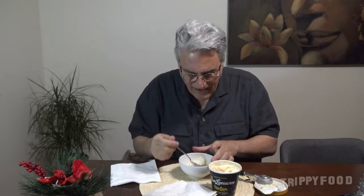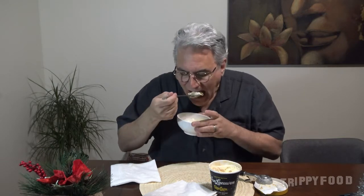Man, if onion tasted like this all the time, people would love onion. The more of it that you eat, the more that onion flavor comes out. I don't know what I would pair this with — I don't think it would make a good float, but it would make a good sundae. I wouldn't put chocolate on it. It's creamy, it's sweet, it's onion-y, but it's really, really good. And that onion flavor really comes in afterwards — it's like a strong onion aftertaste.